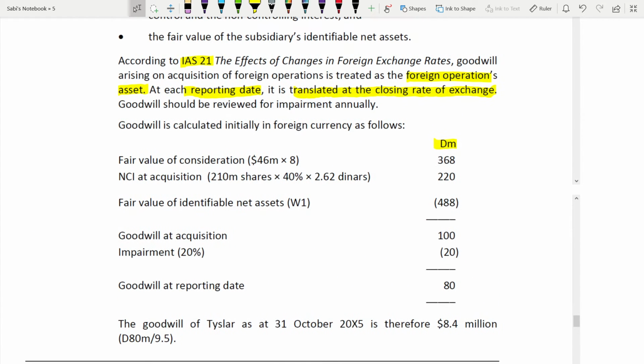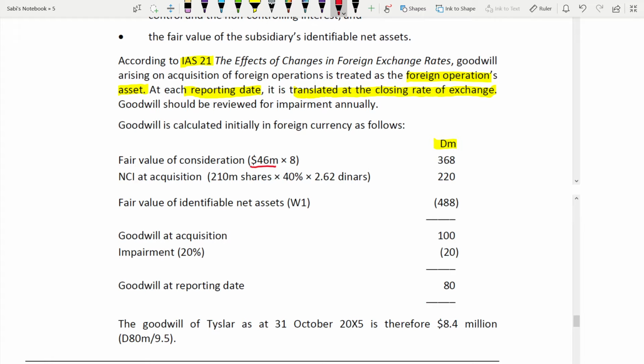Just see, they are writing dollar, they are writing the currency here also. Dollar 46 million, the whole amount you are writing, okay, into 8, so that later on you don't get confused with the millions and number of zeros. Okay, that's why it's important. 46 million, omitting the 6 zeros, just writing 46 million into 8. Okay, that means 368 million. When we write it, we write 368, but when we read it, it is 368 million.